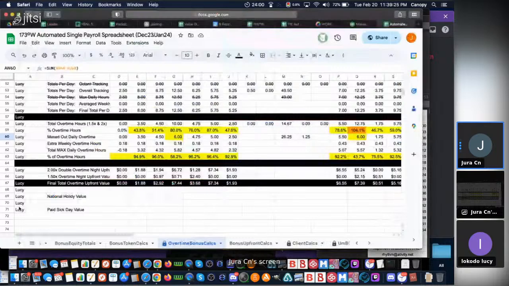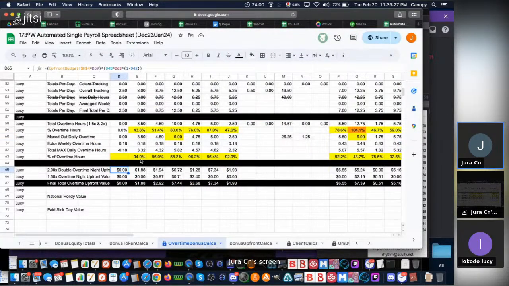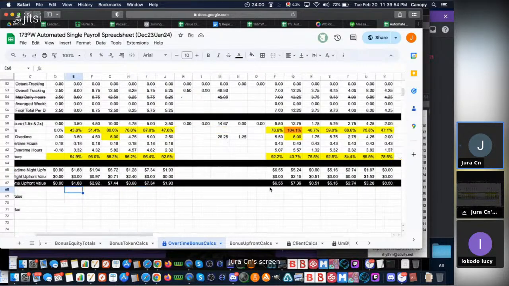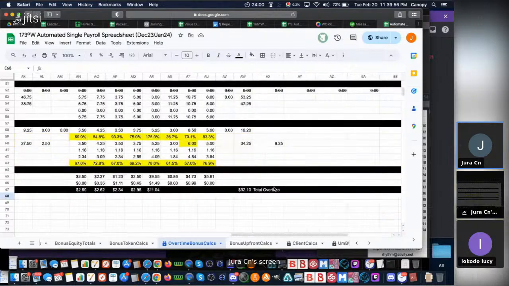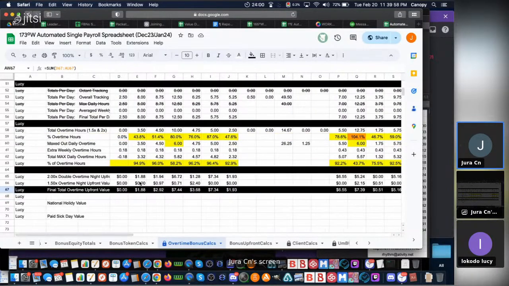calculation. So in the final overtime calculations, we multiply your budget cost times your percentage overtime hours times the total number of hours. And we want to make sure that the percentage is a negative of the percentage, so you're getting the positive side of that. Okay, so anyways, we can double check the calculations as needed, but this all looks correct to me. And it comes out to $92, which also seems correct. So this all looks good.